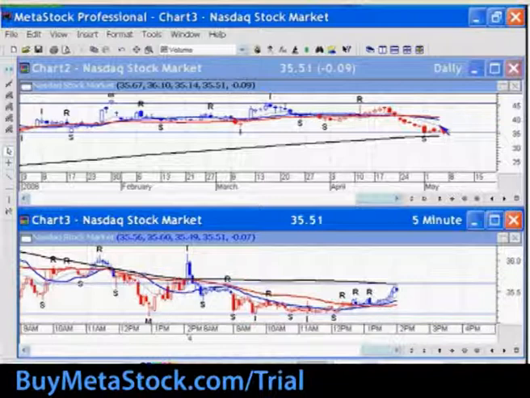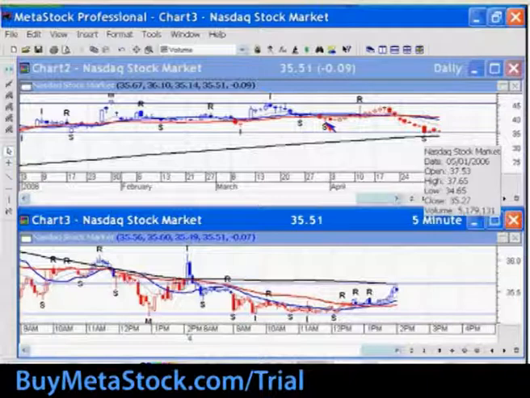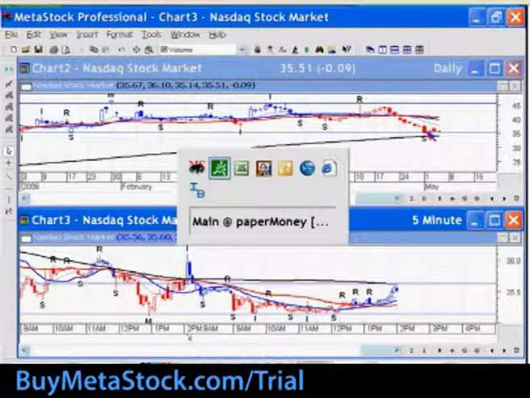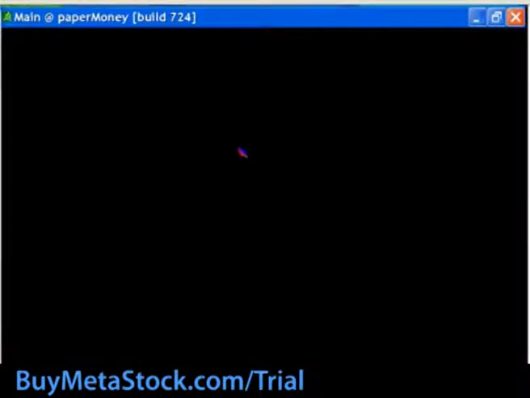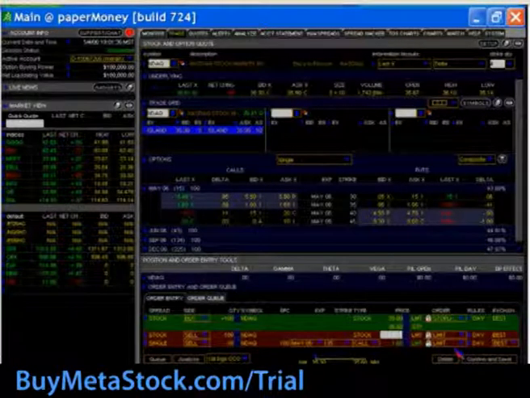For the target, let's take this blue MA. Well, let's take this support level. This support level is about 38.92, so let's go 38.50, because I don't ever try to get all the way to the top. Let's see what the top of this bar is. Yeah, 38.50 sounds good. Okay, we'll jump back. Like before, we're setting up an order here. 38.50.